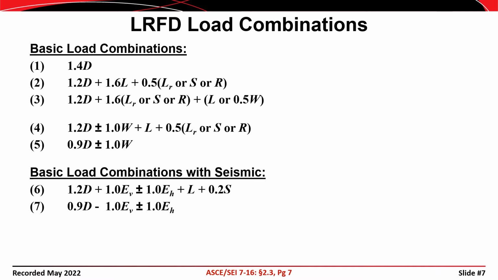The same thing is true for the seismic loads as well, except with seismic, we break it down explicitly to consider the horizontal effects separately from the vertical effects. So you have E sub V, which is the vertical earthquake effects. When it's additive to the gravity loads, you have a 1.2 factor in front of dead. And when it's negative, when it's negating the gravity effects, you have a 0.9 factor in front of dead, and the live load and the snow load don't appear there. Okay, lot to be said about that.